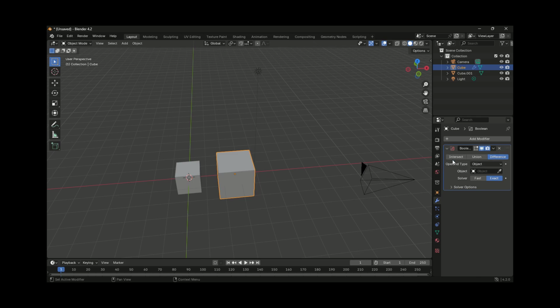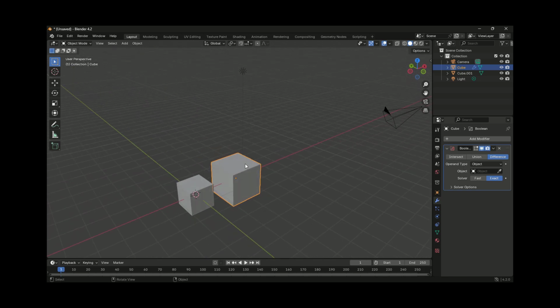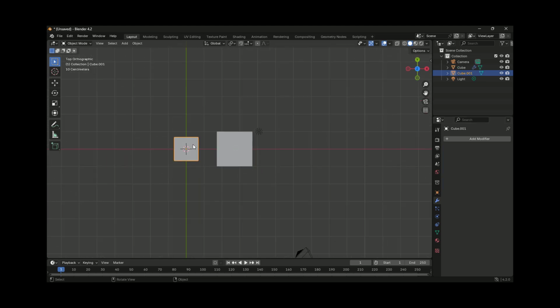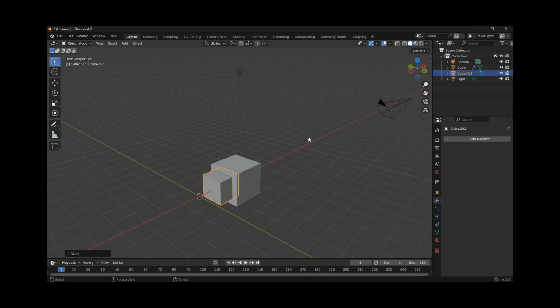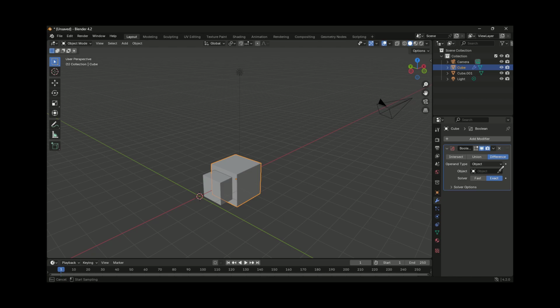What the difference does is this object over here is going to differentiate this one and cut it out. It's going to give a space. So let's just do it. So if I go to 7 on my numpad for front view, take this, G, and put it like here, and I rotate. Now it's in it already. So if I select this object, come over here, choose the eyedropper, and choose the object that I want to have a section in the boolean object.